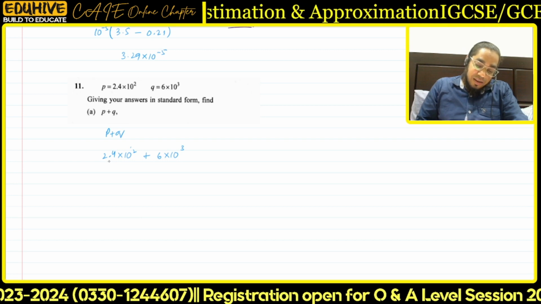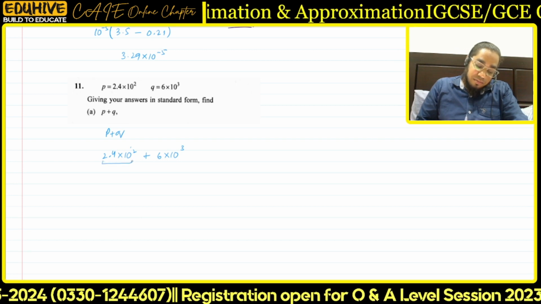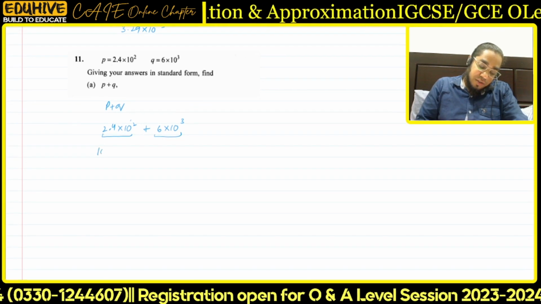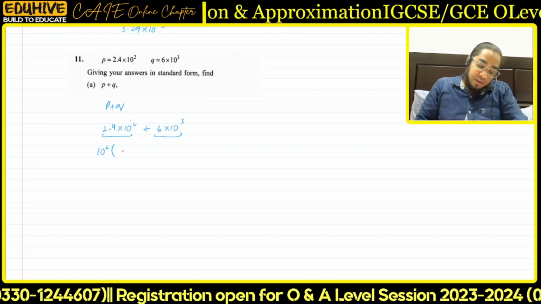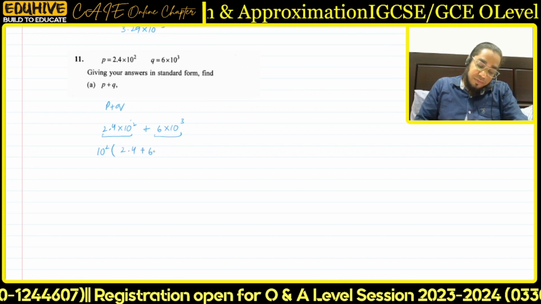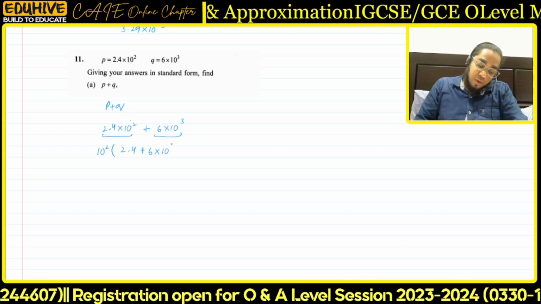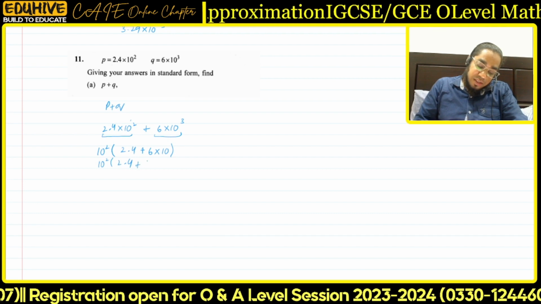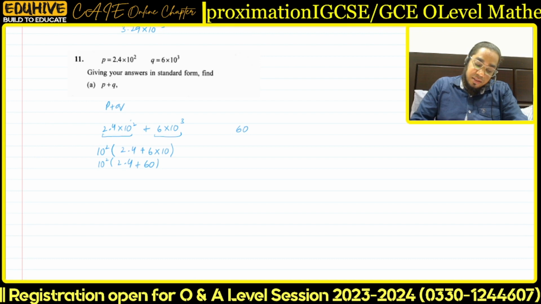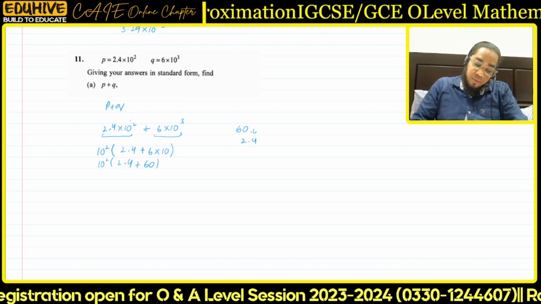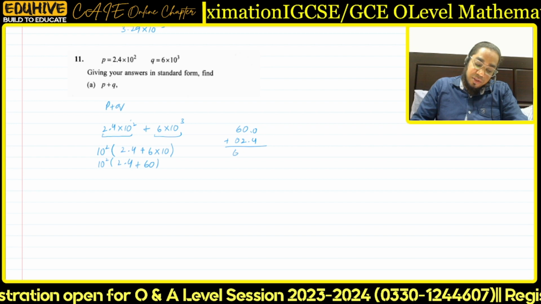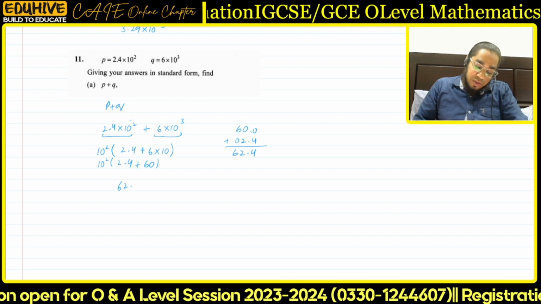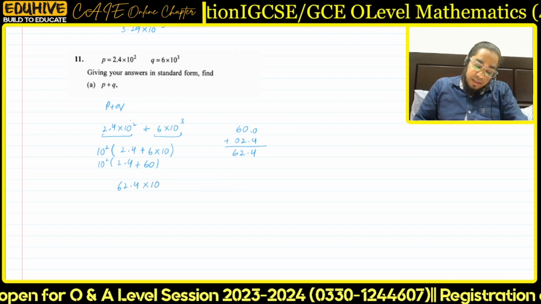Okay. Maham, did you find it out? What's the mistake in your answer? I'm just starting to solve this one. 10 to the power 2, I just take it common. That's going to be 2.4 plus 6 into 10 over here. And 10 to the power 2 times 2.4 plus 6 into 10, which is going to be 60. Then 60 and 2.4 gives 62.4 over here. So it's going to be 62.4 and 10 to the power 2.